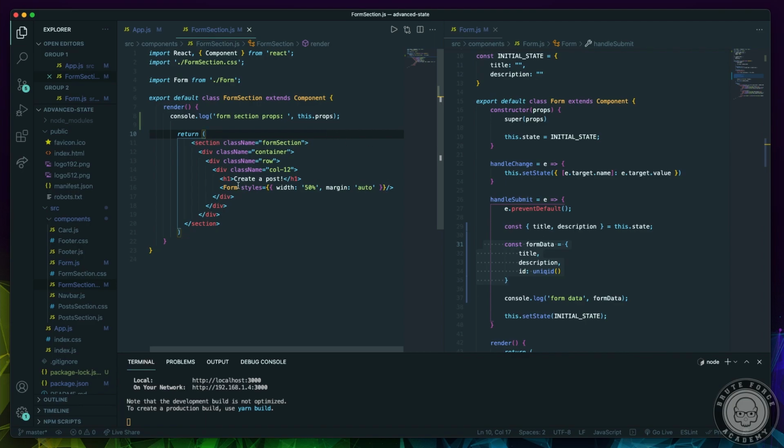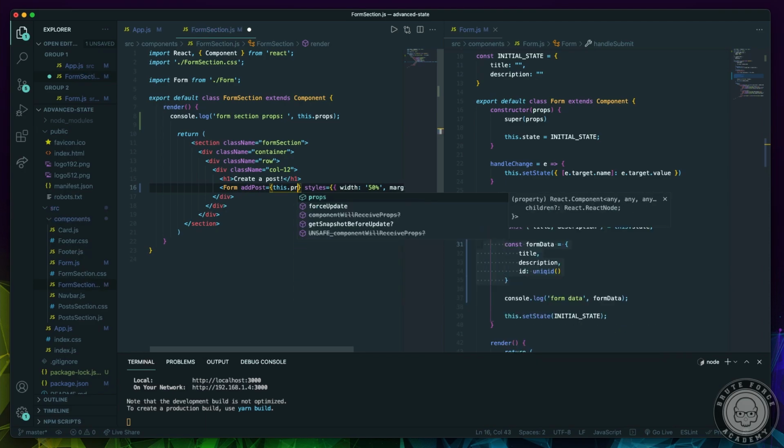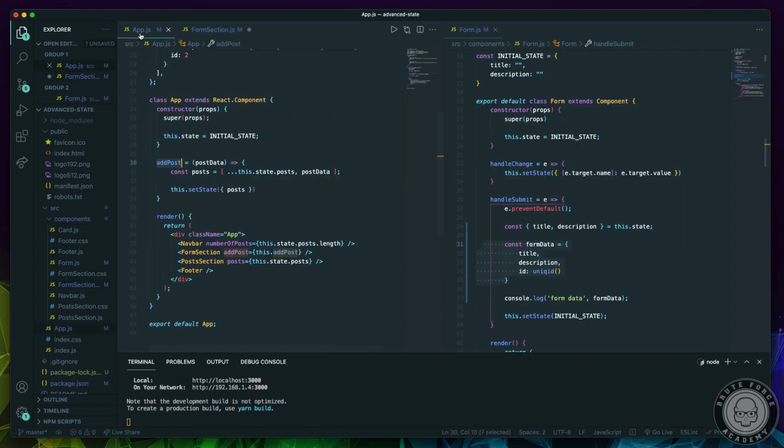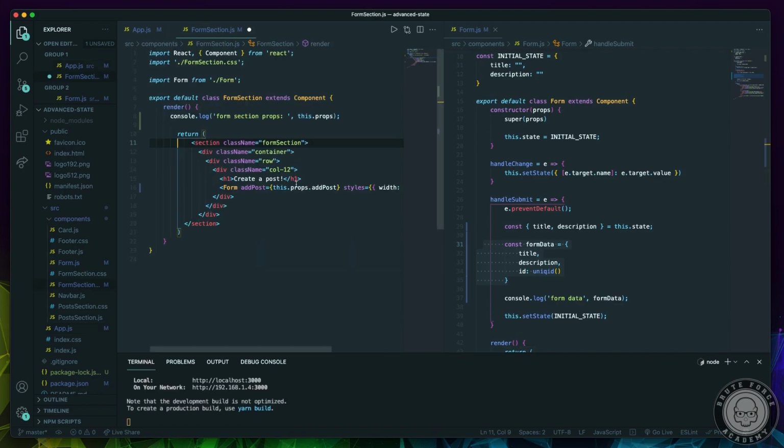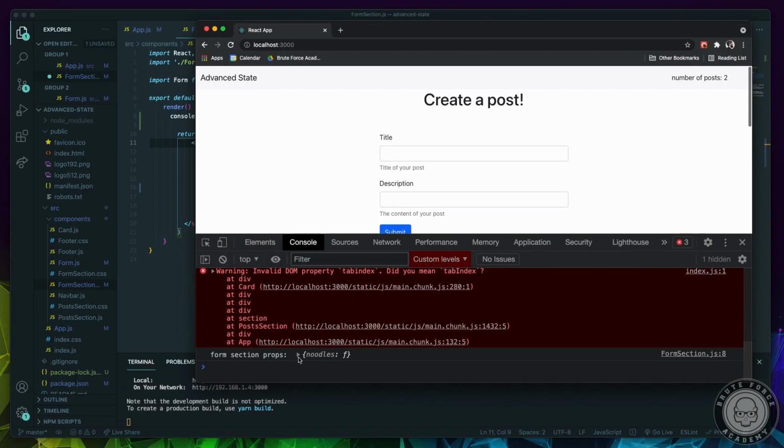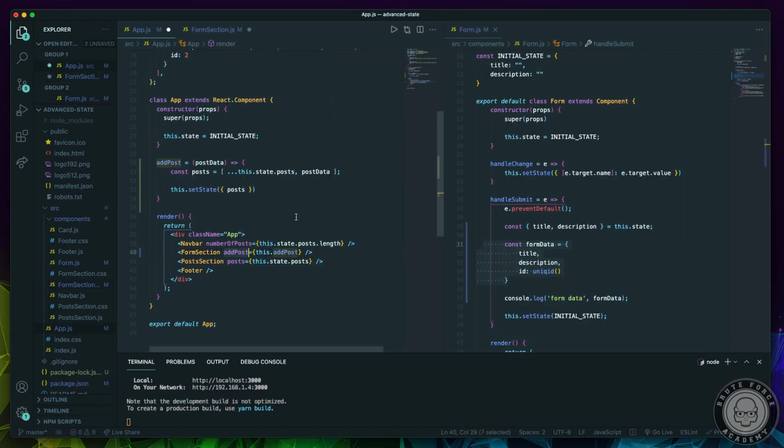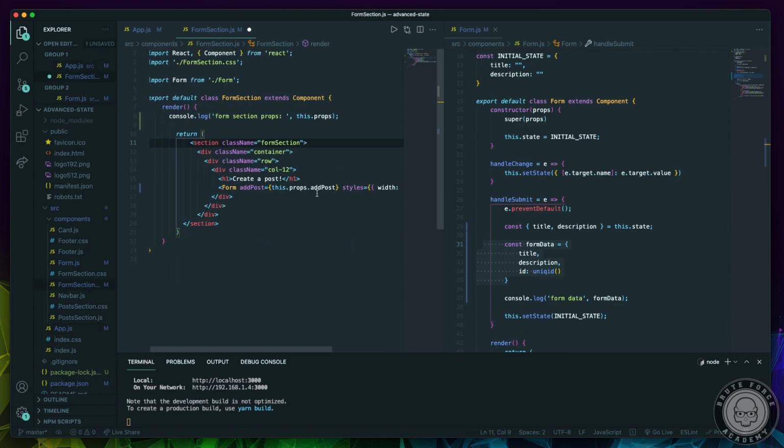Okay, so what we can do is we can just come into this form component right here, and what we can do is we can say addPost. Okay, and it's going to be this.props.addPost. Okay, because that was the function that we passed in right here. Okay, if I called this noodles right here, then trying to pass in this.props.addPost would not work, because my prop is called noodles now. Okay, but that's a little bit confusing. Let's just go ahead and keep it addPost, and you're just going to want to make sure that the variables that you're using are matching up to what they need to be.